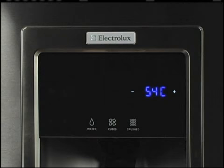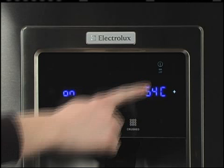Test 54C is the ice mold heater test. To start this interactive test, press the on-off pad to activate the heater. The heater will turn off automatically after 60 seconds. Pressing the on-off key again will turn the heater off.